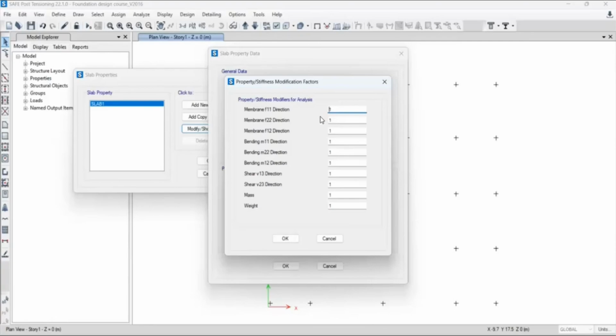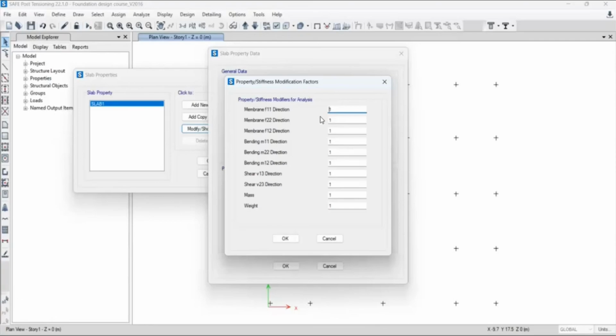For example, the thickness of your footing might be 500 millimeter, while the span of the footing might be 1.5 meter square. Because of this, they experience very, very little bending deformation, and because they are so thick, your software will need to analyze the footing at its full gross cross-sectional stiffness.